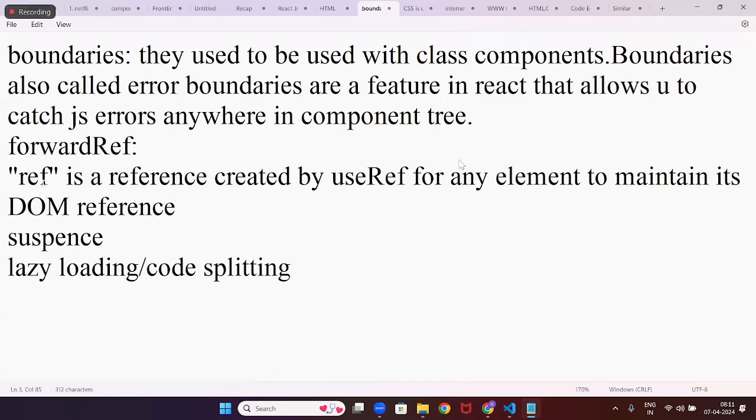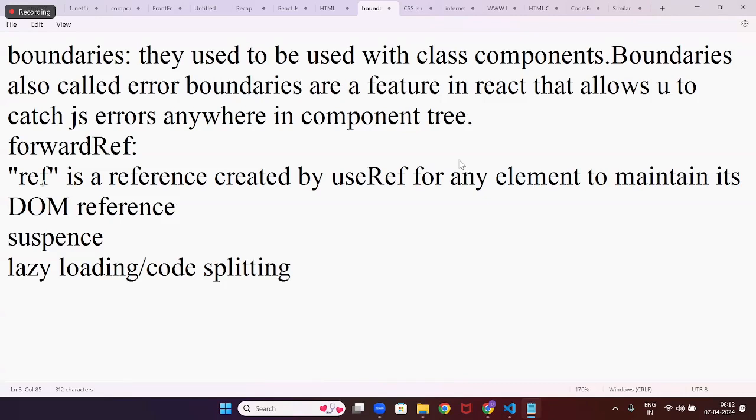If you declare an input element, you will write ref equals to something. You will create a useRef and give ref equals to that input element. Automatically, whenever you do something, it will update in the DOM also, and from the DOM we used to get the values. Do you remember the logic? We did an uncontrolled component form, the whole form with useRef. Do you remember that?